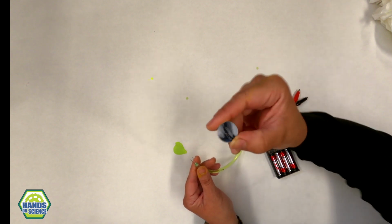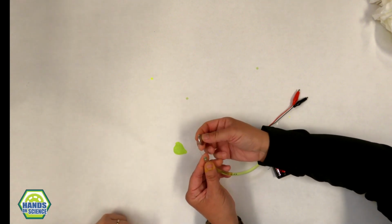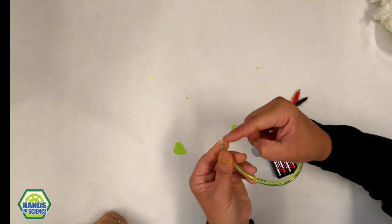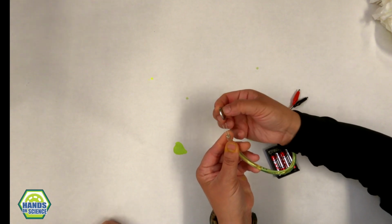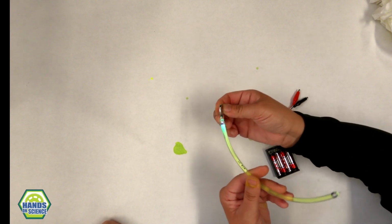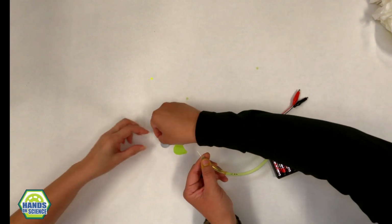And so that needs to go to the long, or the positive, side of the LED. So this is my positive wire on my right, and this is the positive side of the battery that is going to touch that side, and it's going to light up that LED. So I'm going to give you this battery.